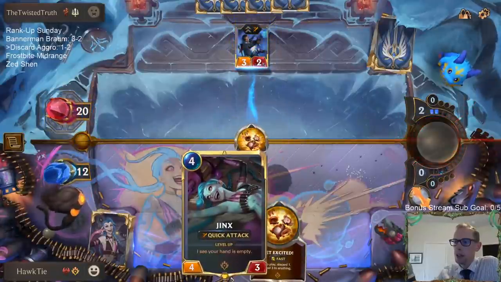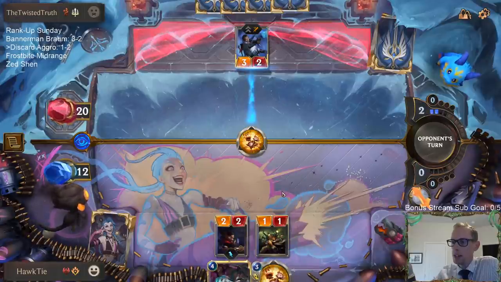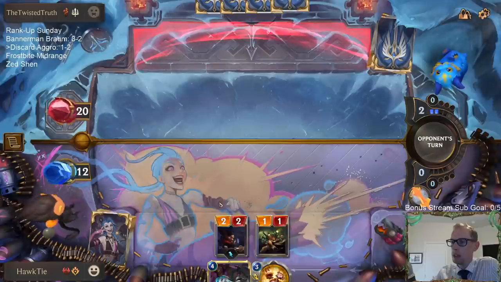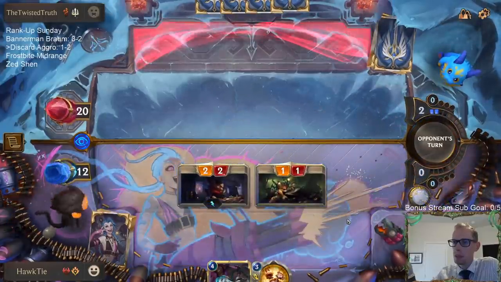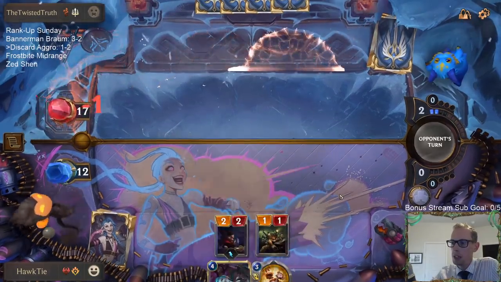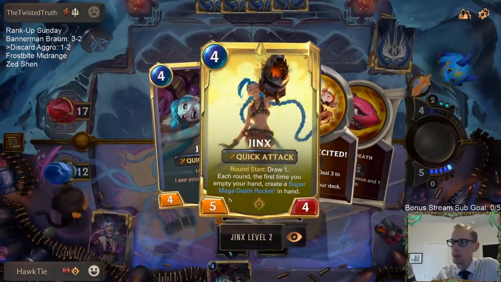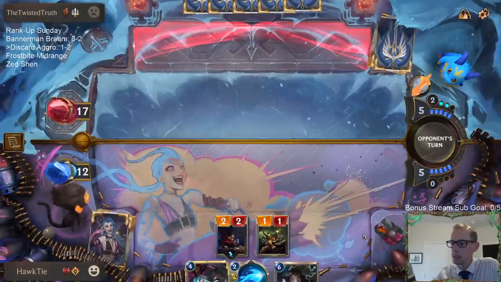The good news here is that we are emptying our hand for Jinx, right? Like, that's the good news. I am gonna lose my last Get Excited. It's gonna be discarded, and I'll be drawing a different card. So that's the bad news. But the good news is we are emptying our hand quite quickly for a level up Jinx, because a 4 mana 5/4 that draws extra cards and does all the things that it does. Pretty awesome.